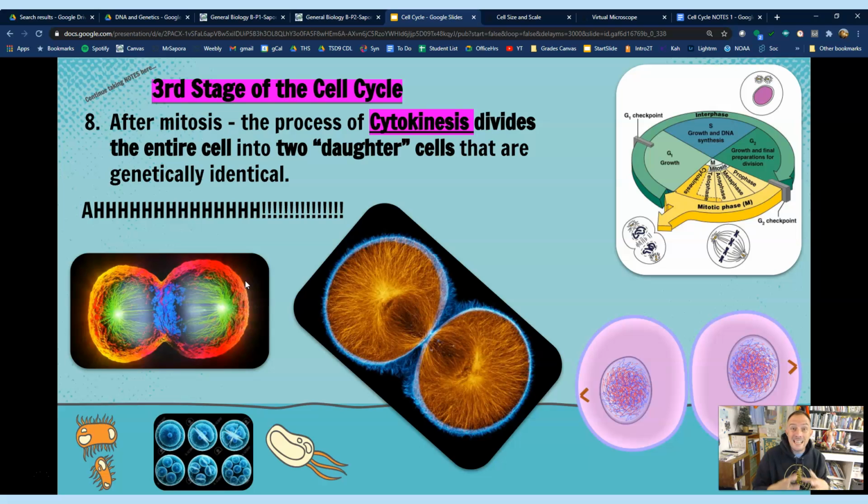Cyto means cell, and kinesis means to divide. So the cell literally divides into 2. The cell then snaps in half, and you have 2 what are called daughter cells from that original parent cell. Which is weird because then it's like the parent becomes the daughter in one of them. Anyway, you end up with 2 genetically identical cells, because this is not reproduction, this is growth. So your DNA is your DNA. So this skin cell copies that skin cell, the DNA should be identical, and you make copies. You've done this at least 37 trillion times. Many more than that, because many of your cells replace themselves at a pretty fast clip.